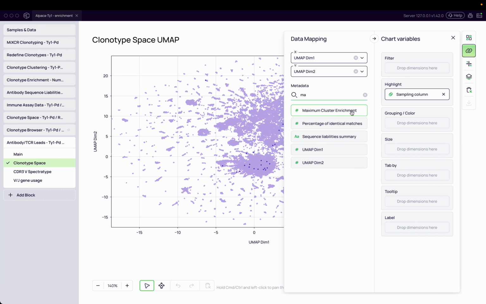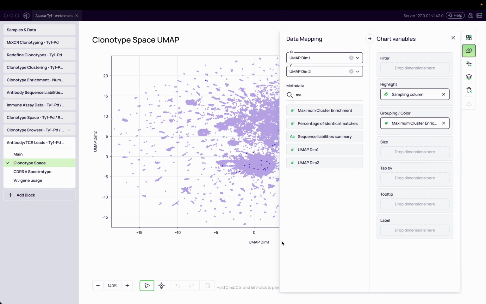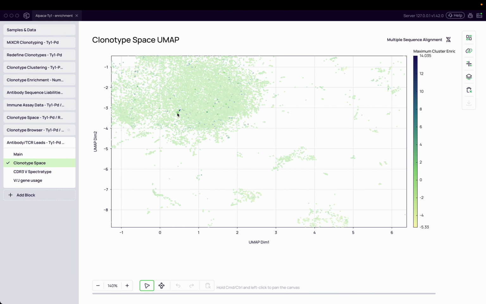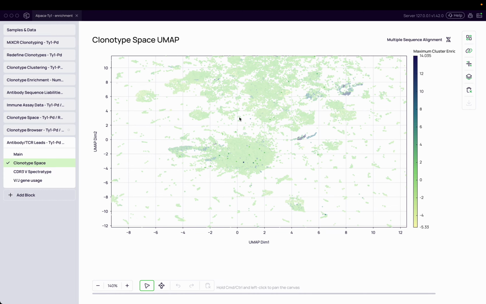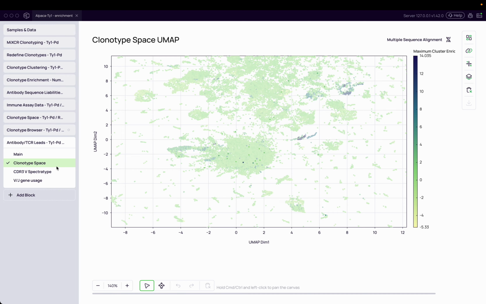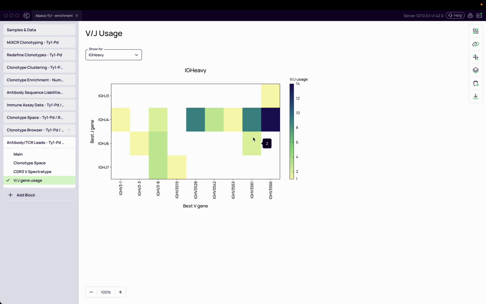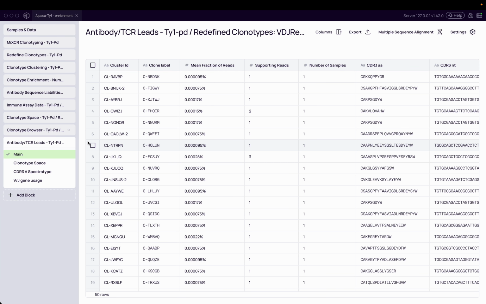And we can enrich our visualization with various things. We can confirm that those candidates are actually located in the regions of the clonotype space that we know are good, etc. We can also check the spectratype, like the distribution of the lengths of the CDR3, for example, among all of our leads, or the gene usage distribution to see whether we have some biases here. So if we select a lot of candidates, then obviously we'll have a more even distribution here, and that will be a signal that we are collecting nice candidates.